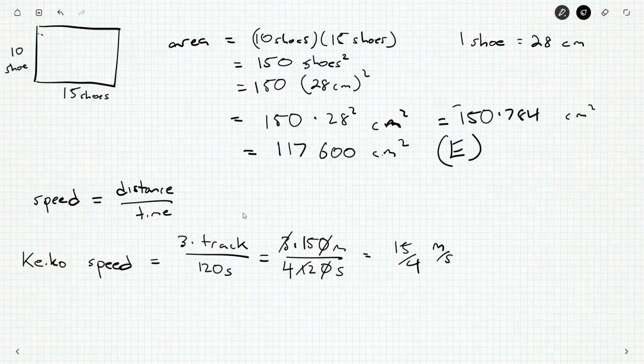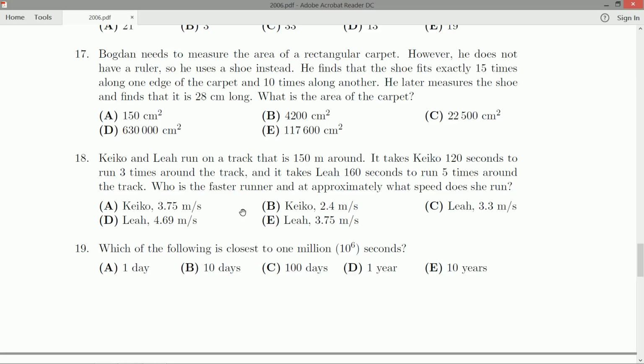second. Now, I'm not going to leave it like that, because if we take a look at the answers, they're given in decimal. So we want our answers to be in decimal so that we can pick the right one when we go to answer. So we grab our calculator, 15 divided by 4, and yes, some of you out there will probably be able to do this in your head, because it's not particularly hard. Half of 15 is 7.5, and then half of that is 3.75. But calculators are allowed, they're handy, why not use them? So Keiko travels at 3.75.